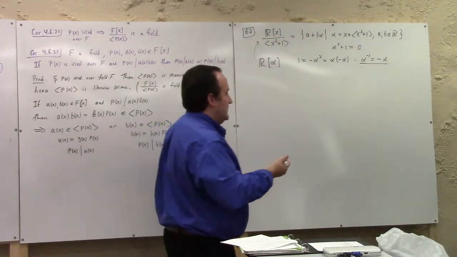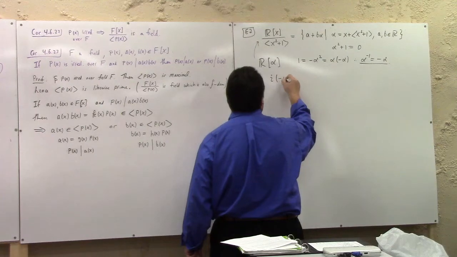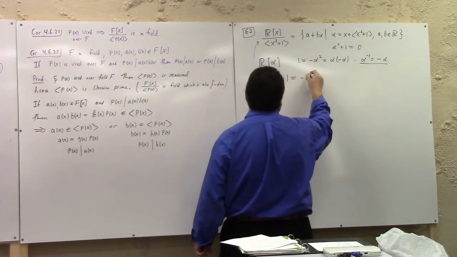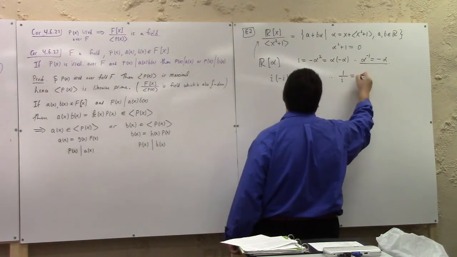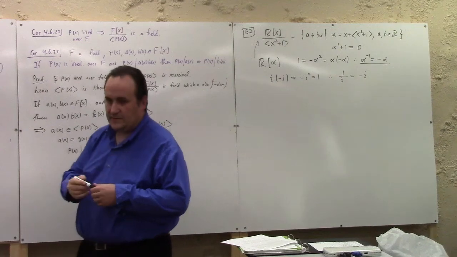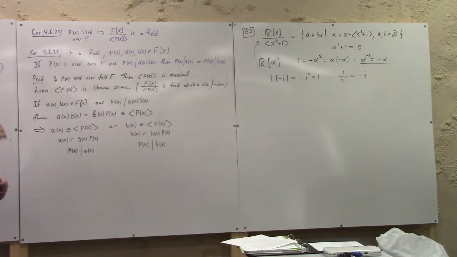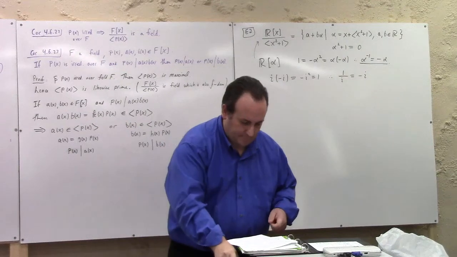Indeed, of course, you're familiar with the fact that i times minus i is 1, so therefore 1 over i is equal to minus i. That is the multiplicative inverse of the imaginary unit. But anyway, my point is just that if you have a defining polynomial, and you have a 1 in it, you can find the inverse of the element you're adjoining pretty easily like this.